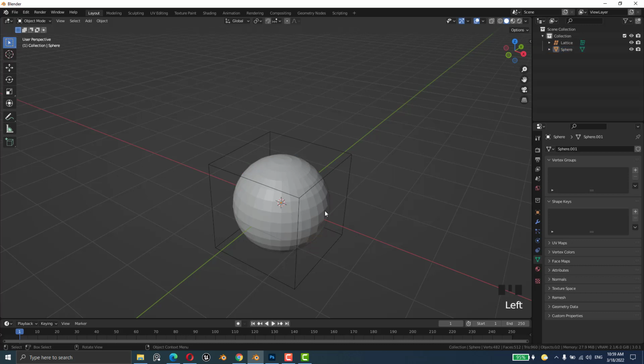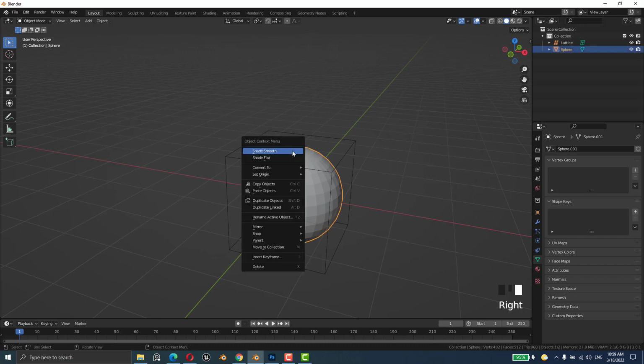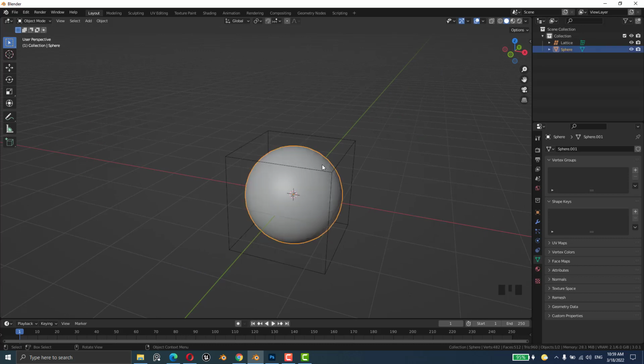Then I can select the sphere, right click, and shade smooth, so it will not be rough like shade flat. It's not good. We want shade smooth.